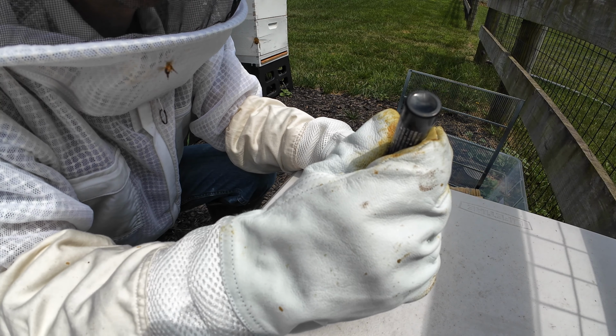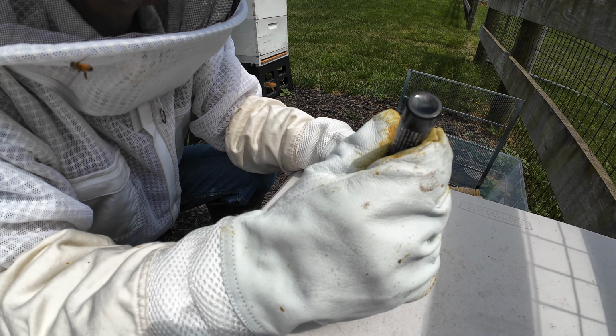All right, there we go. I think we got her pinned. But yeah, so that's how we do it. I don't know if you can see her in there or not. She's got the green dot on her back now. And green is just the color for 2024. So, you see there? She went right back down in. There is nothing else for us to do in that colony. We know she's in there now. We know everything is good.